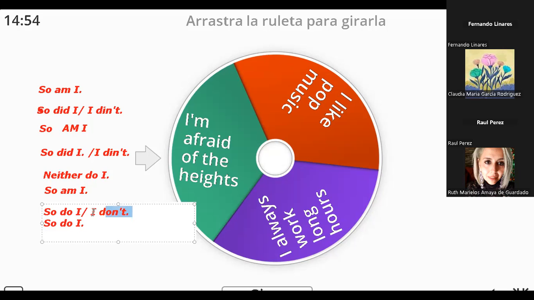Si quieren mostrar, tienen un statement positivo y quieren decir lo opuesto, no vamos a utilizar el either, sino que solamente utilizamos el subject más el auxiliar y la forma negativa. So do I. Por ejemplo, acá. Yo siempre trabajo jornadas largas. Okay, yo también. Y aquí, para expresar lo negativo, solo sería el subject plus auxiliary and the negative form. I don't. So if I had a negative statement, for example, I don't work long hours. No trabajo jornadas largas. What will you say? Neither do I. Entonces, miren, tienen ahí un statement negativo. ¿Cómo lo pasaríamos a positivo? Yo tampoco trabajo jornadas largas. Podría decir, I do. Yo sí.